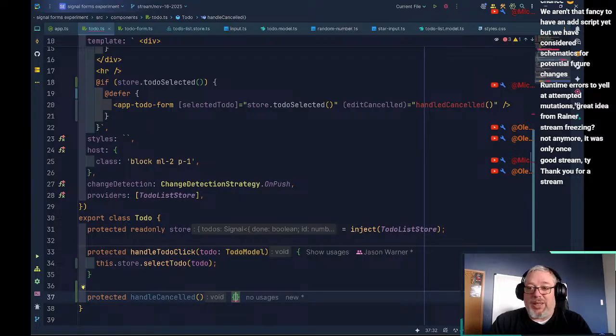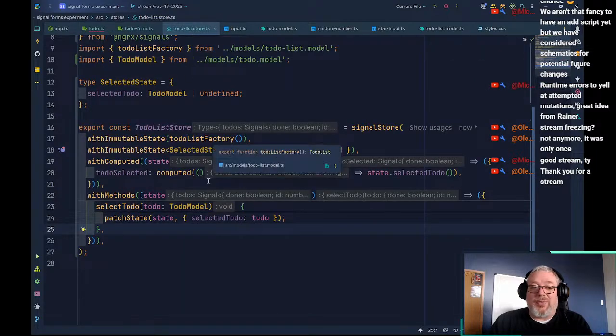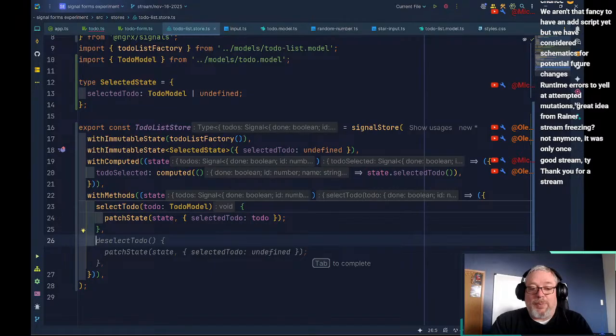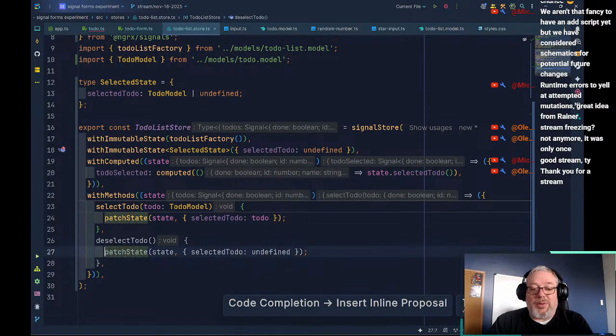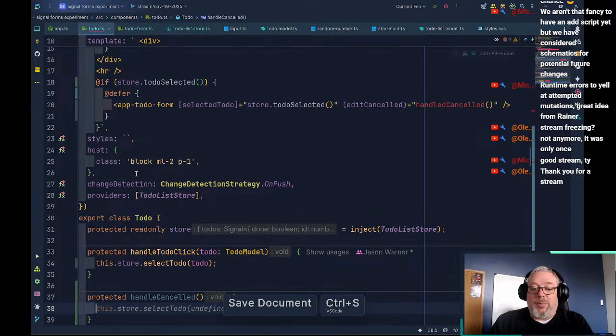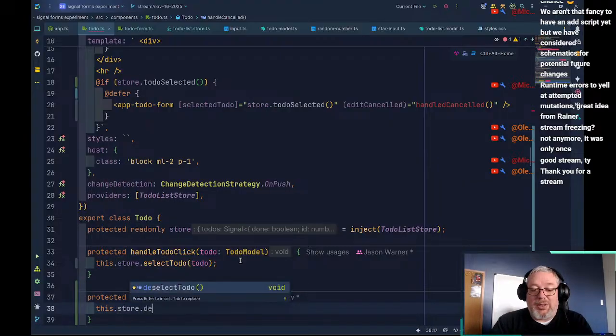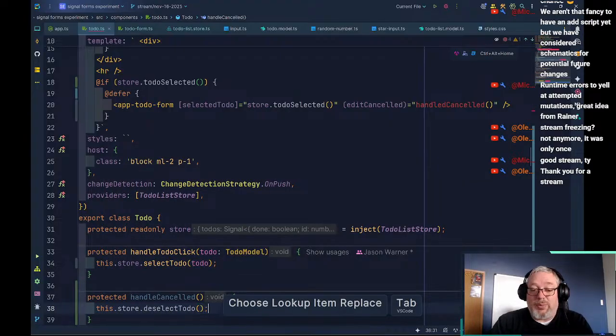And our handle canceled just does, and we need to go into the store itself. We're going to add a cancel method. Yeah, that works. We'll just add a deselect. So this.store.deselectToDo, boom.